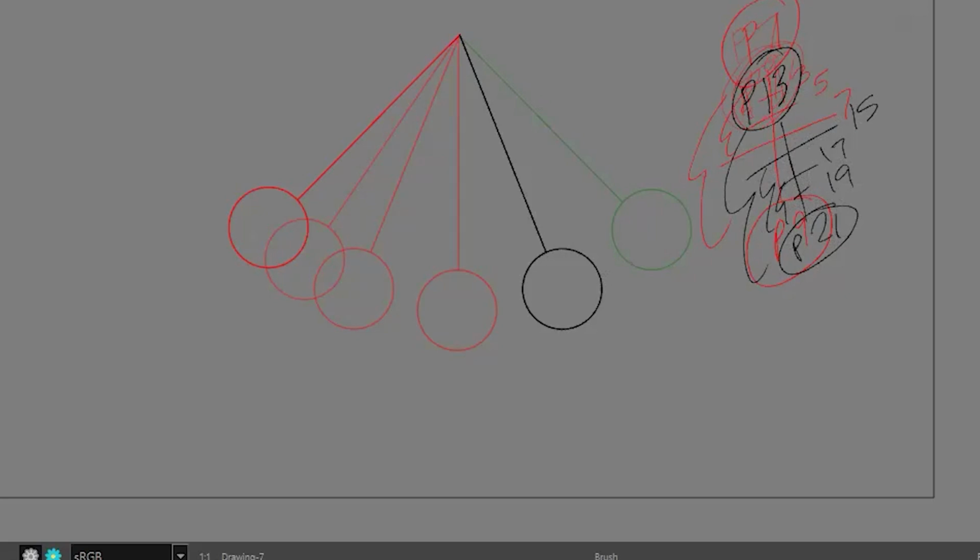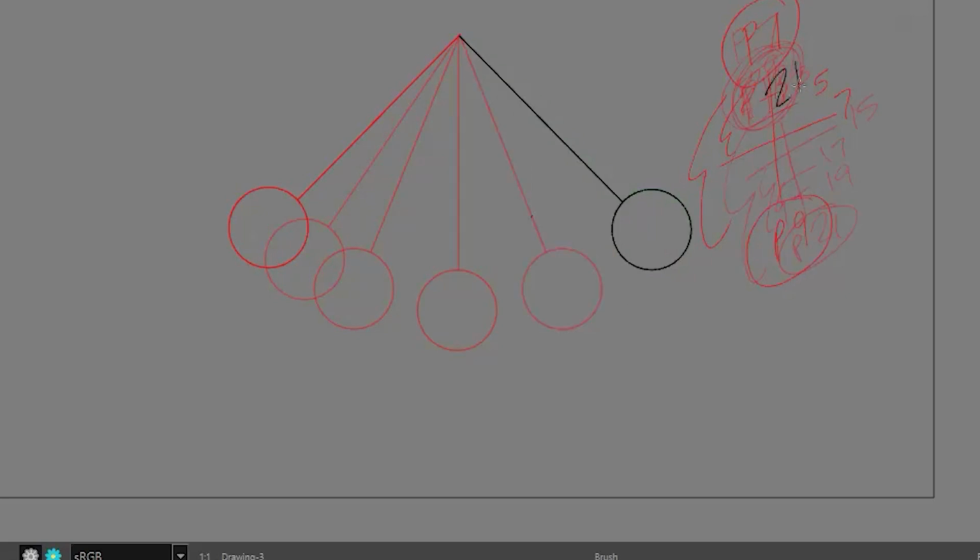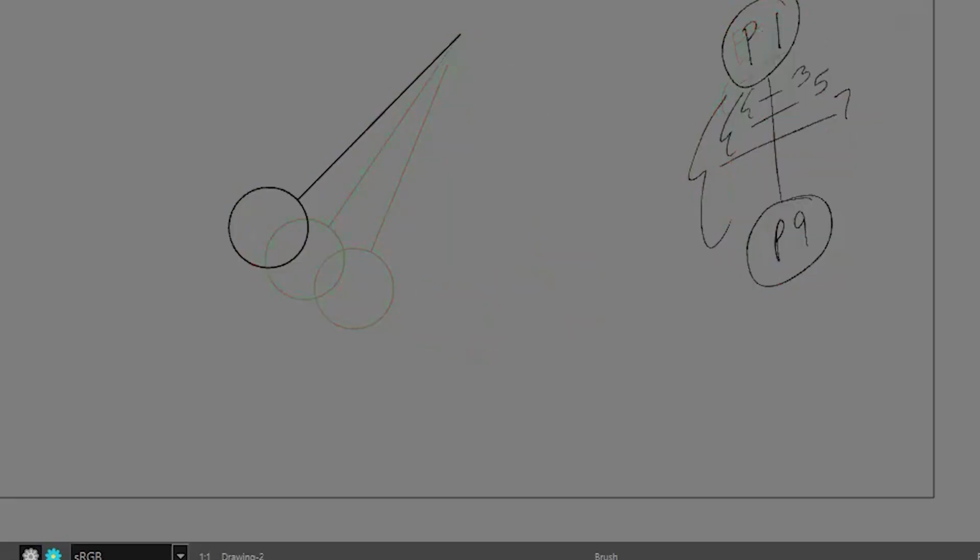So this one will be 21. All right. So these are timing charts. And this is showing you that this is an ease. We're easing out, right? Ease out.